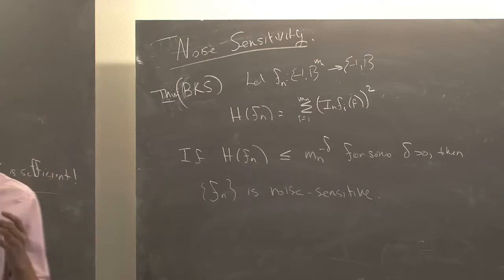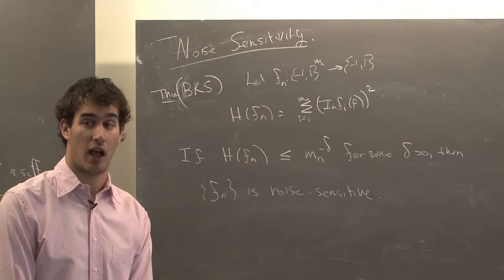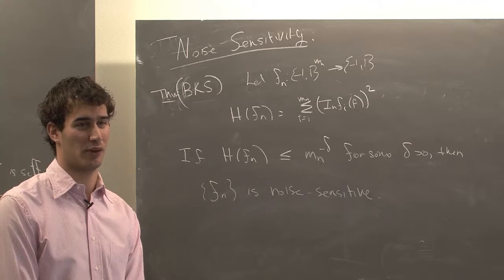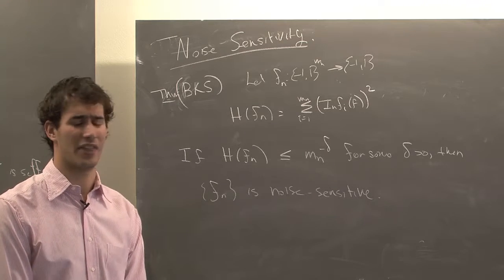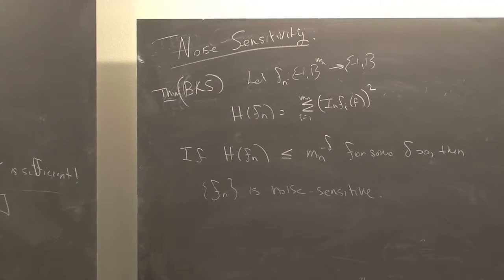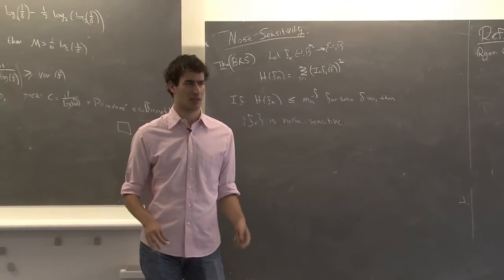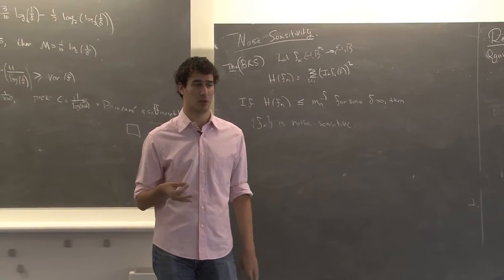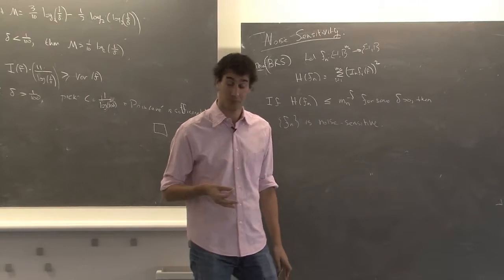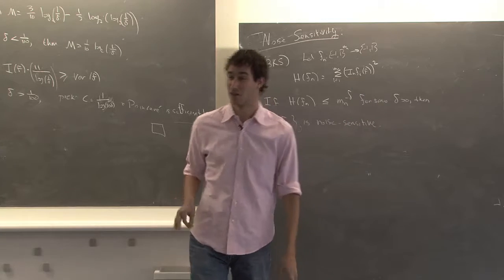As I mentioned, this is weaker. It actually turns out that we just need H of f_n to vanish. But in the case where it's vanishing slower than polynomial, I think that's the edge case for the proof I'm going to present, you need to work harder and use a stronger version of hypercontractivity that Talagrand wrote in terms of exponentials as opposed to polynomial terms. Anyway, it's provable, we're not going to do it. We're just going to look at this case, which will be sufficient for everything we're interested in.